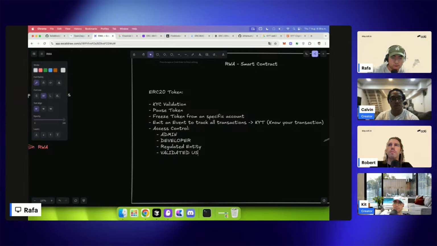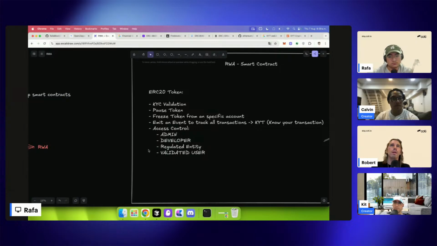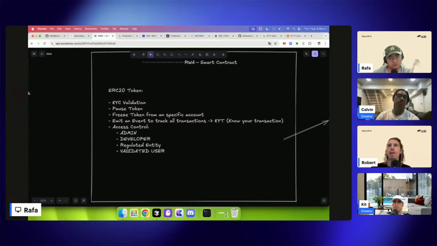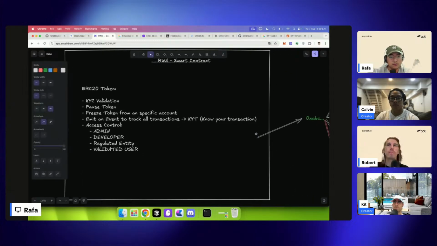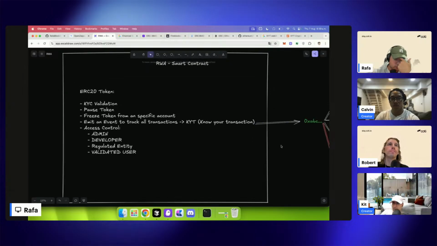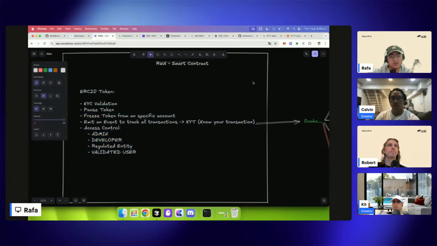Yeah, I believe in some mixers, for instance, this is a hot topic of course, you have an option to give specific insight to a regulator, so you can do your tax filings while your transactions are still not visible, let's say. But just for them, you would open it up. Yeah, indeed. So basically, this is a basic smart contract that you can make for your own RWA, just inheriting this kind of smart contract, ERC20 token.